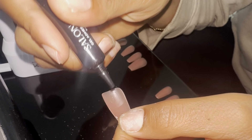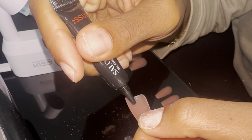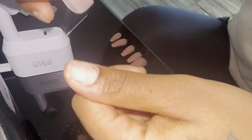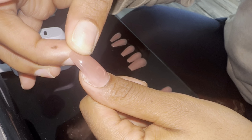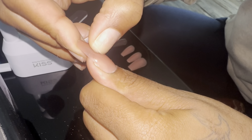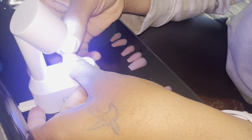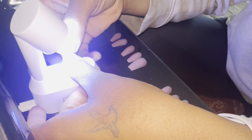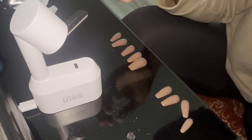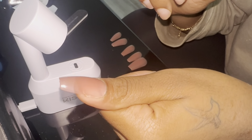After pushing my cuticles back, I'm going to go ahead and wipe off all the oil off of all of my nails all at once. Some people may do this one at a time but I wanted to do it all at once. Now it says you're supposed to place the glue inside of the little number area — there's a little area that is numbered and it has a small little square around it. I just put the glue on there, pressed it from cuticle to end, and hold it up underneath the lamp for a couple seconds, about five to seven seconds.